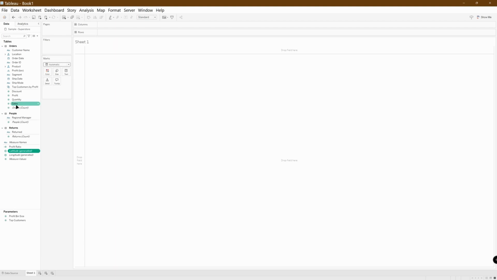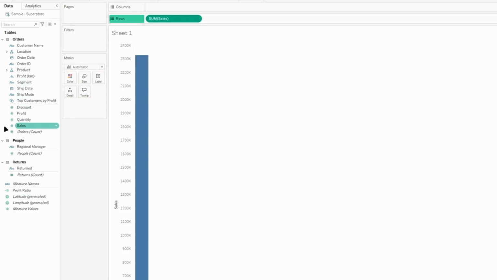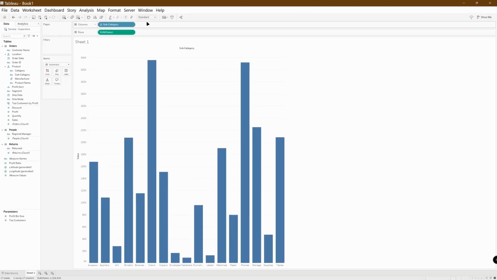Like I said before, we're going to drag sales to the rows shelf, and then we're going to drag subcategory, which is under product hierarchy, to the columns shelf. Just click, drag, makes it very simple and easy to use.